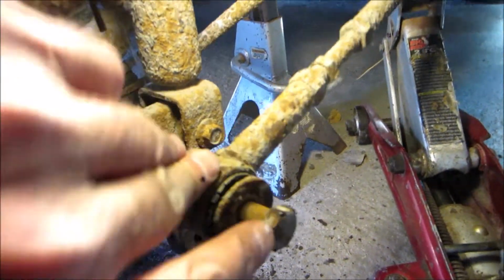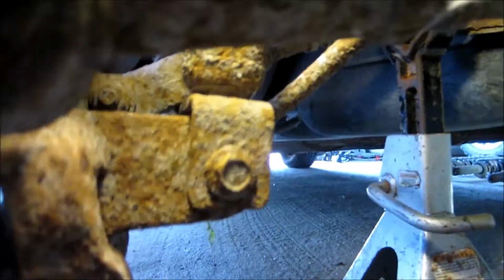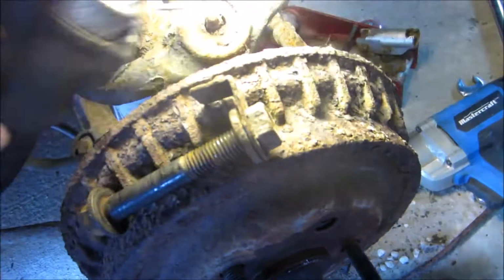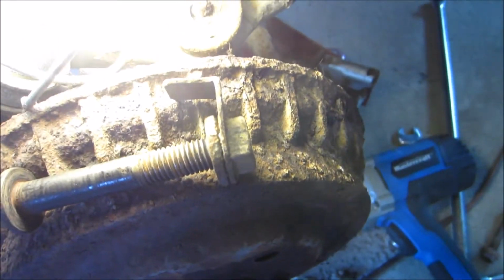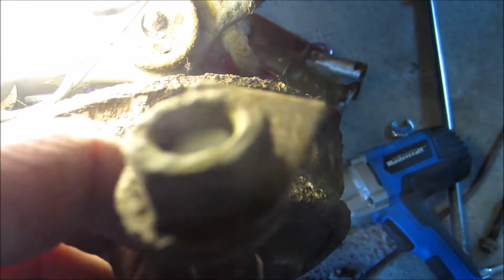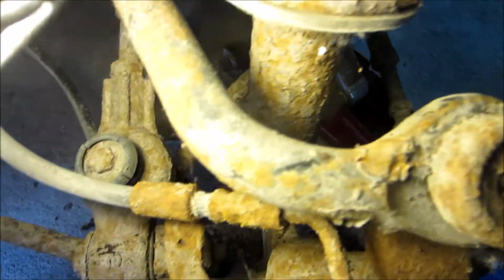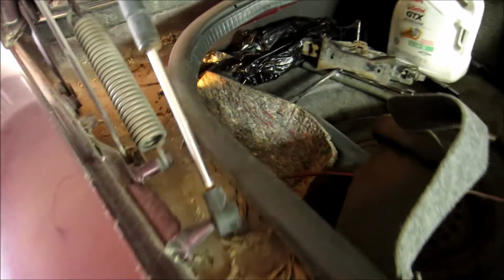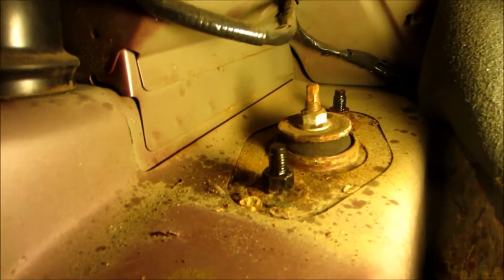See, now that I have this bar loosened off, this nut is fully accessible now. Let me get some later. This little pin bent sideways, so right now I'm going to have to put a wrench to that to hold it on this side. It just keeps spinning. Now go in the trunk and undo those 2 bolts.